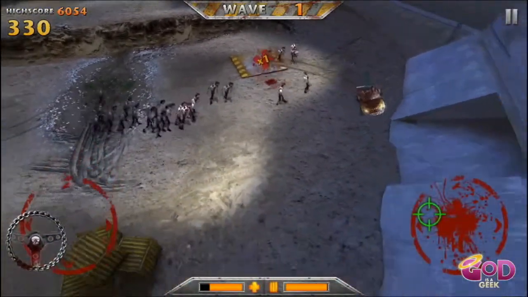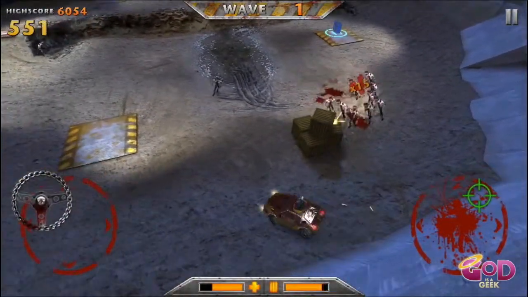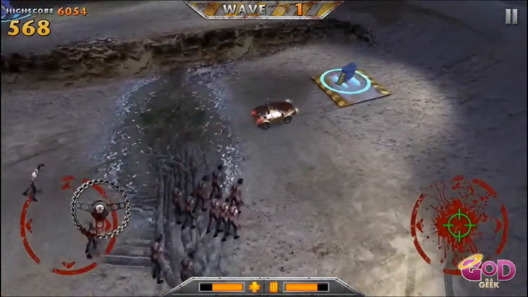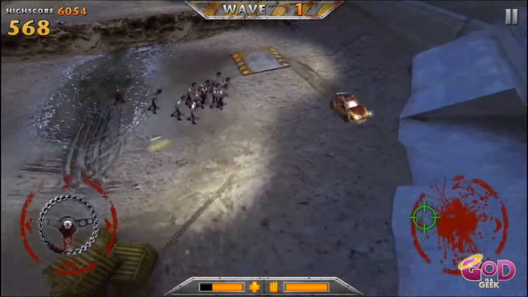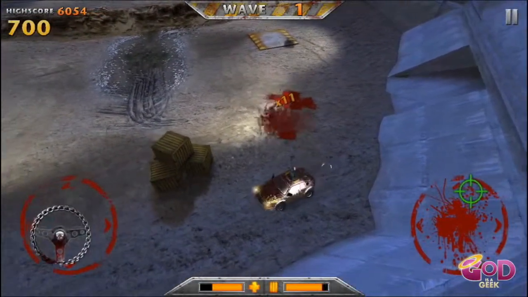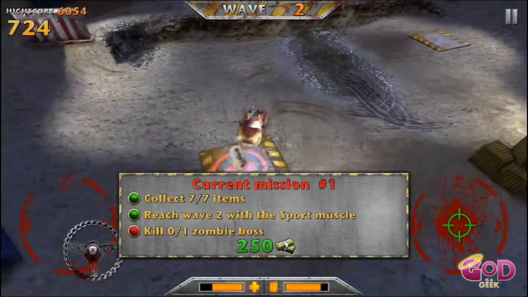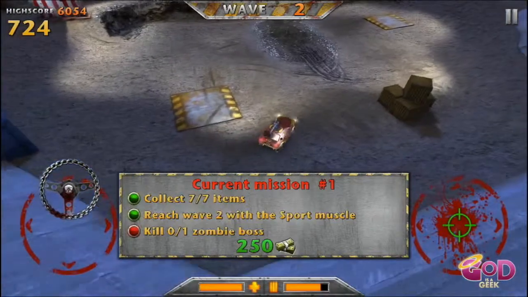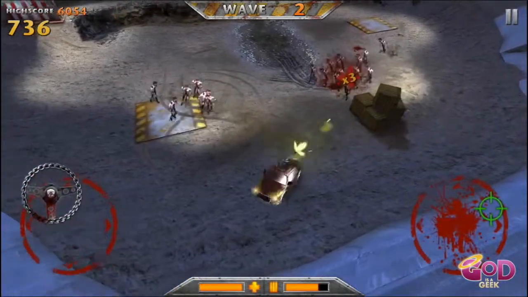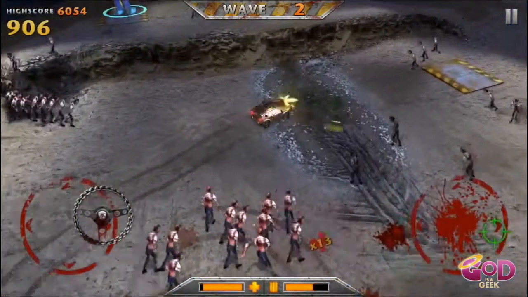You can crash into the zombies using the car, but especially with this car that I've got at the moment, it isn't very resilient. It's not got a very good armor rating, so if you do crash into the zombies, you will take damage. And if you have a car that isn't very resilient with the armor rating, then you will take damage and you will probably blow up. So it's a wave-based game, as you can see. The longer you survive, the more waves of enemies you get.